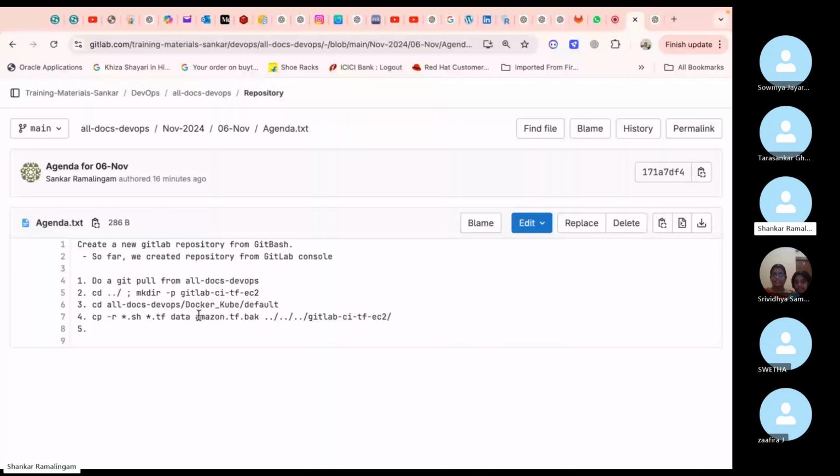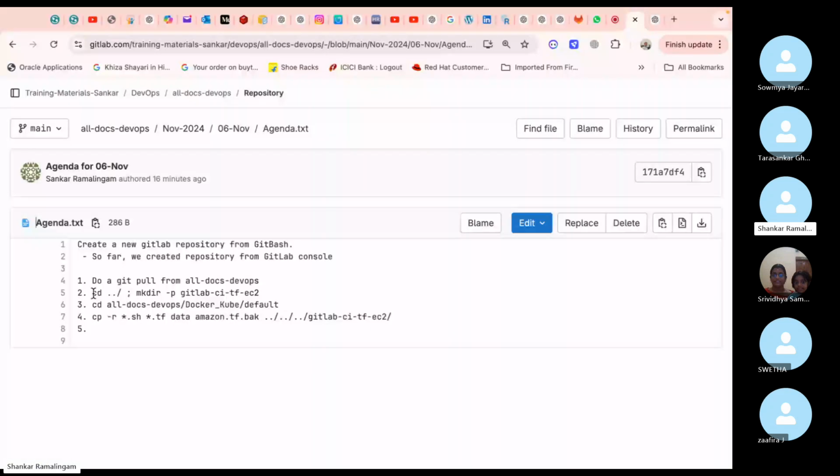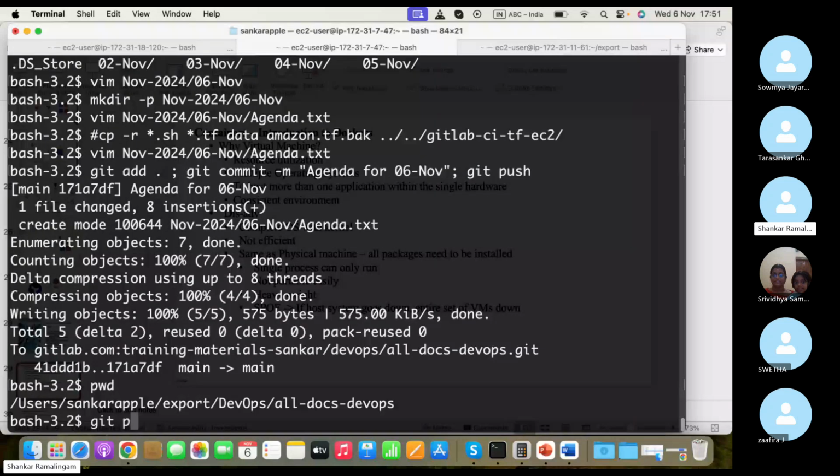So at first I'll execute some of the commands based on the instructions I have. I'll do a git pull from my all docs DevOps. Similarly, you could also do it parallelly, or maybe after the class you can do it.